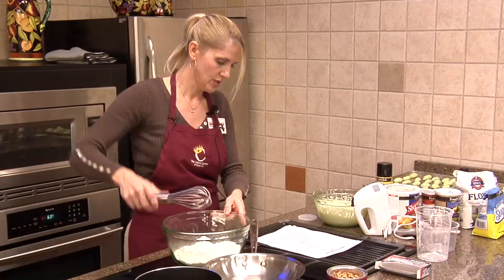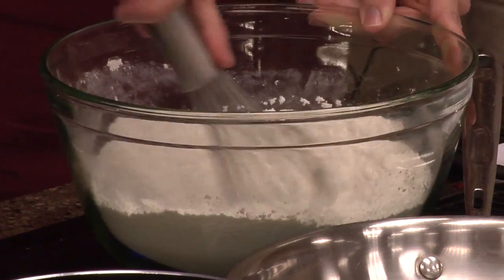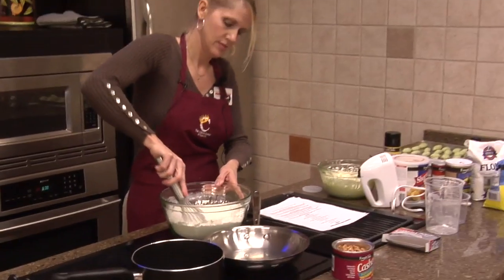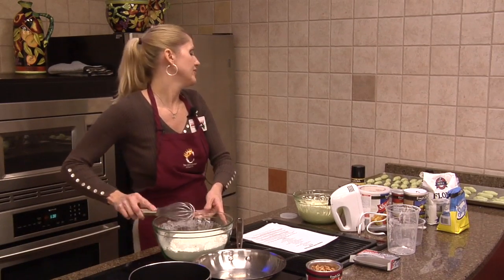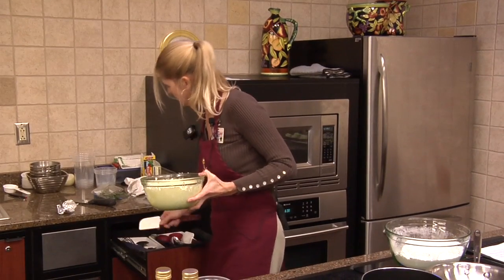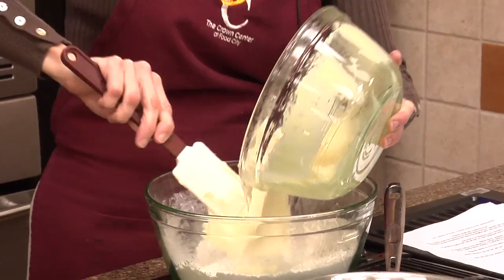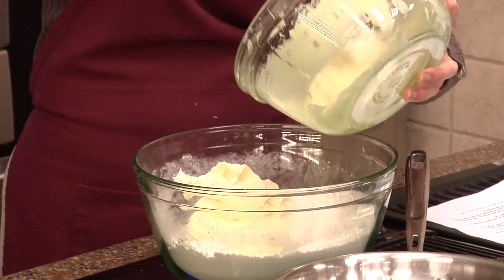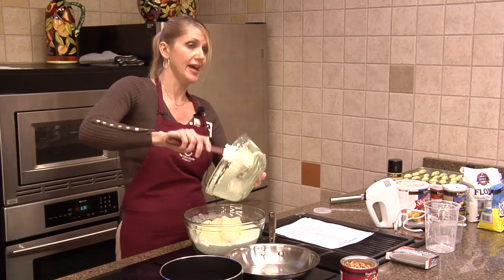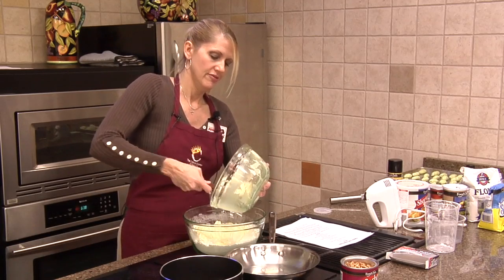So I'm just going to stir and combine this. Take the cream mixture and put it into the dry powder instead of the opposite. Combine these two. And after you get this combined, you're going to refrigerate it for about an hour so it'll set up and you're able to form your finger cookies.